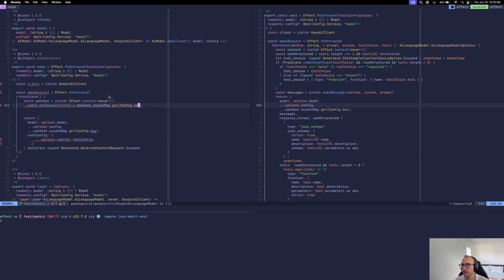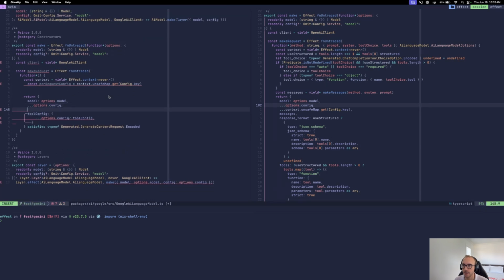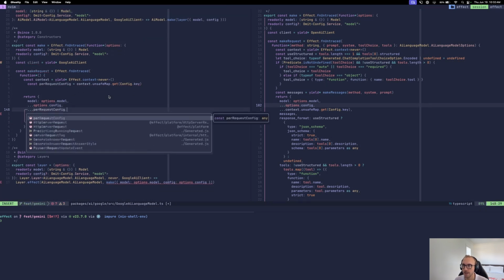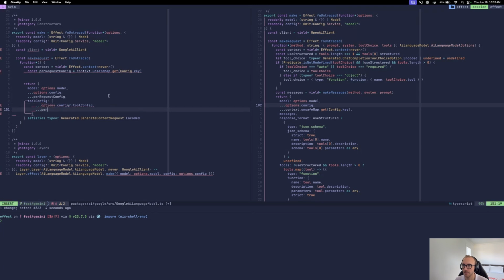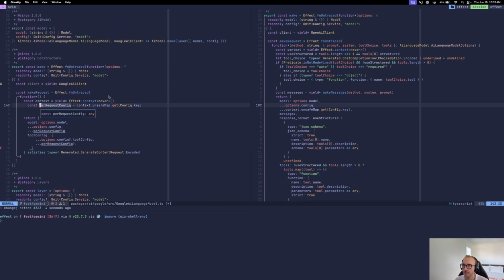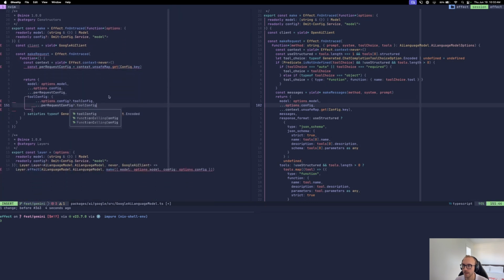This is just like a lower level way of doing a service option in effect, like optionally grabbing a service. And we're going to spread that in, and we spread in this, then we also spread in perRequestConfig. Cool, config.